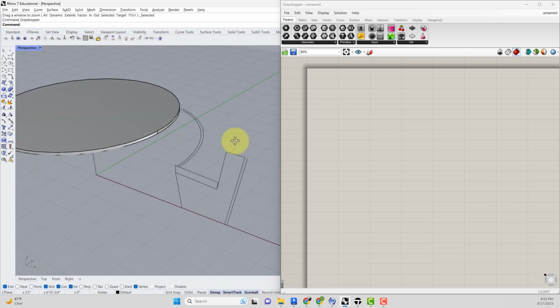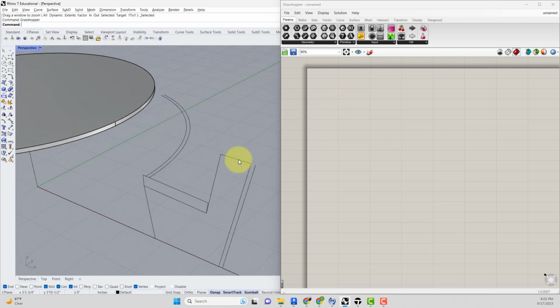So let's get started. What I'm going to show you, we could do basically a sweep in Rhino. So we're going to sweep, let's try that again. We're going to do a sweep where we have the rail. I don't know why I have two there, but I have two. We'll do one, and then we're going to sweep the shape.